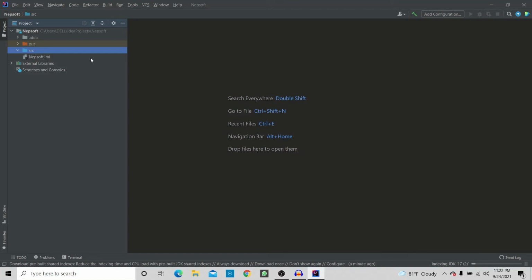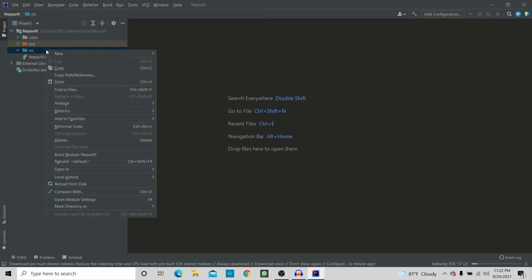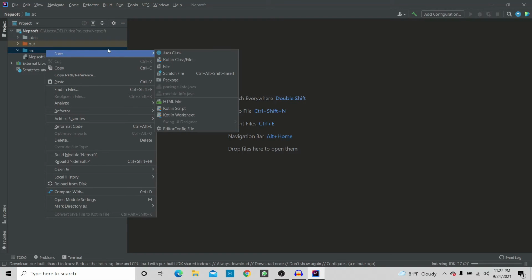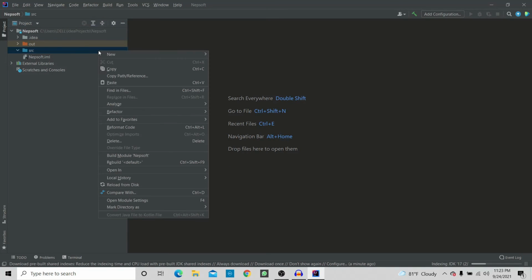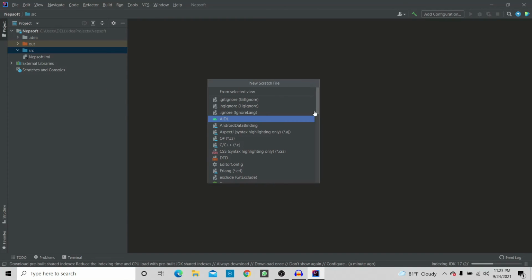Now we will create a new Java class, or simply, instead of a Java class, you can create a new scratch file. From the scratch file you can use any language, and here we have Java.